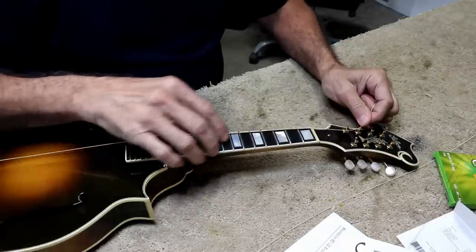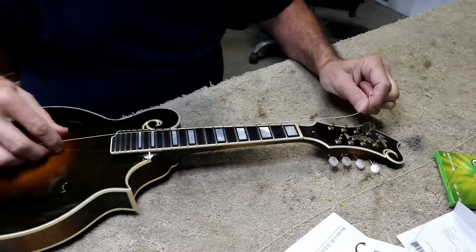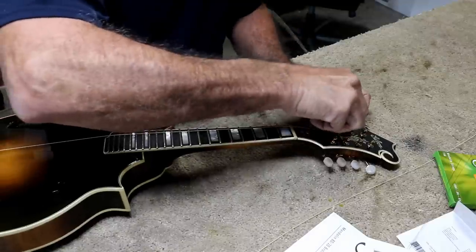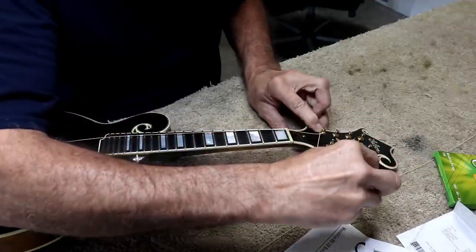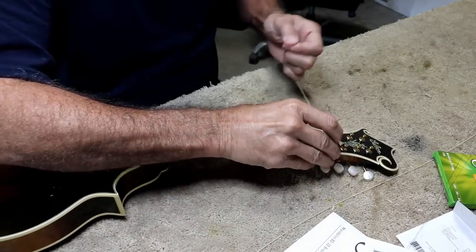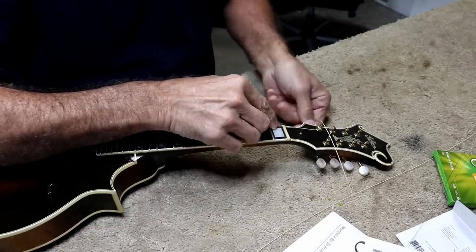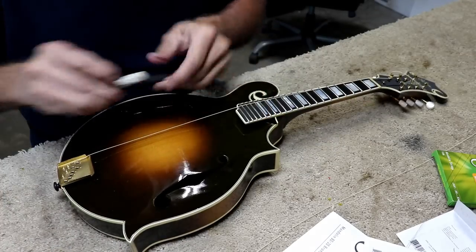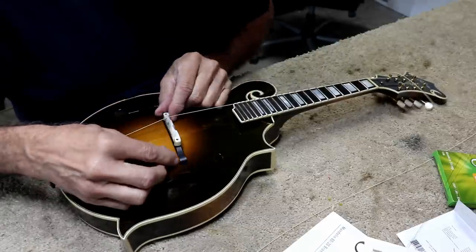I've shown this before, but since we're doing this, we might as well show it again. I just lay the string up here. I more or less pull it tight, go around the post once, and then more or less twice, and then I go back over the top of those windings, poke this thing through, pull it up tight, and you're done. Now you just tighten the string. There's no real winding, you just tighten the string. You're basically done. Now I'll put this in here and it'll hold itself in place that way.